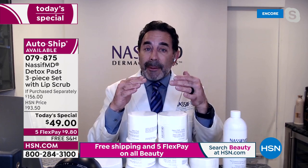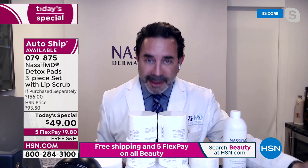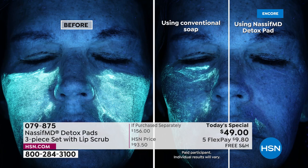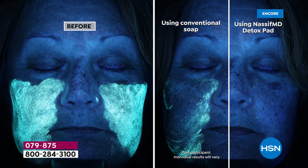When I say 108% better, this comes from a Visia complexion analysis — the same technology used in the office. Everyone uses the detox pads four weeks prior to surgery and after surgery to get their skin exfoliated and prepped. In this study, we used very thick fluorescent makeup — thicker than anyone would wear at home. The after using conventional soap shows residue still left in pores, while the detox pad side shows everything has been extracted.